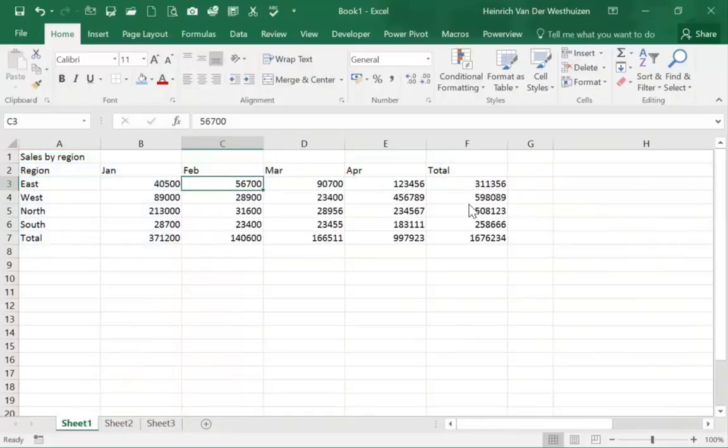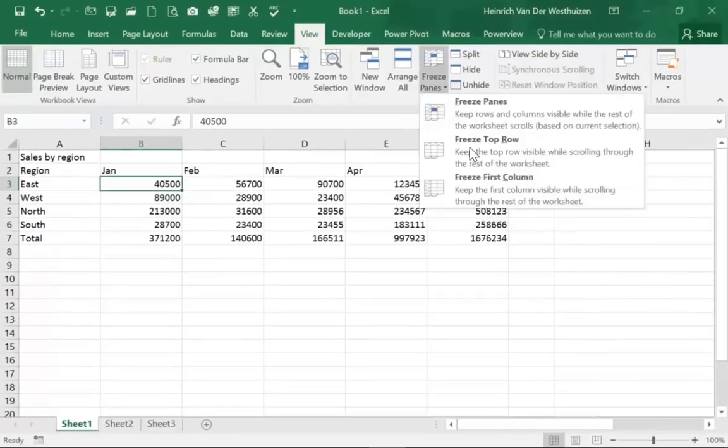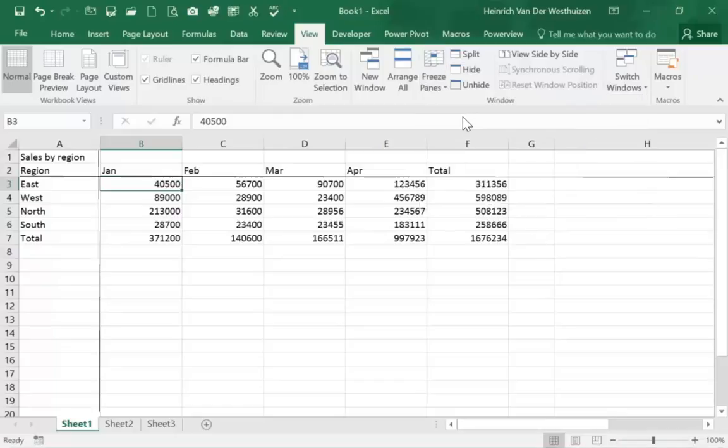So in order to freeze that top row and the left column, I would need to be on the first value. Once there, you can then go to your View tab, and there's an option to freeze panes. Click on the arrow on freeze panes and choose. There is freeze top row and column, but I want both, so I'm going to select freeze panes over there. What you'll see is a black line appear running downwards and across.